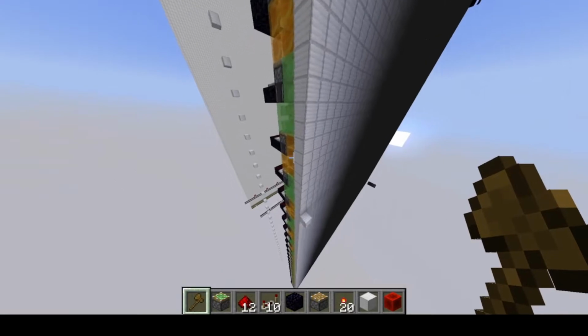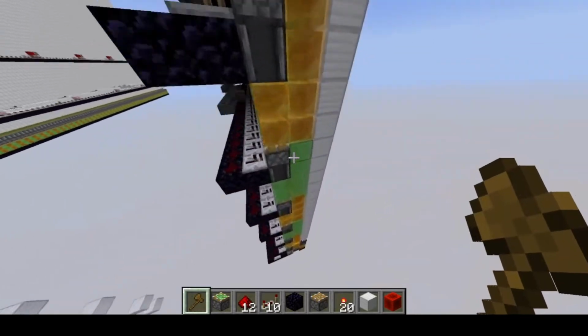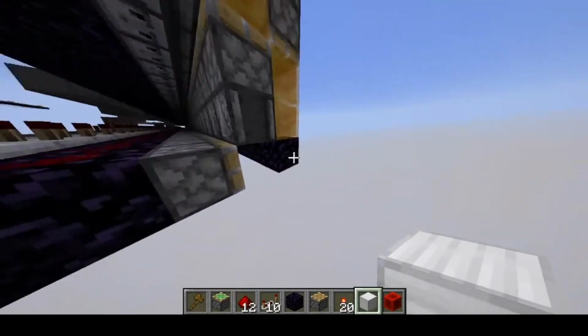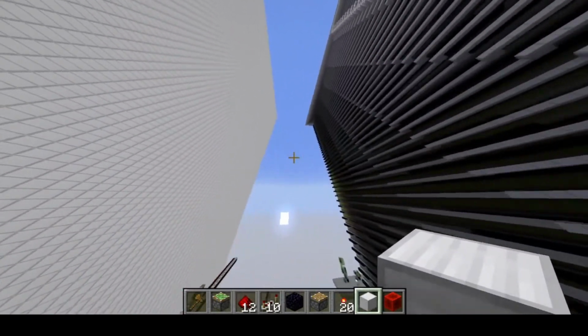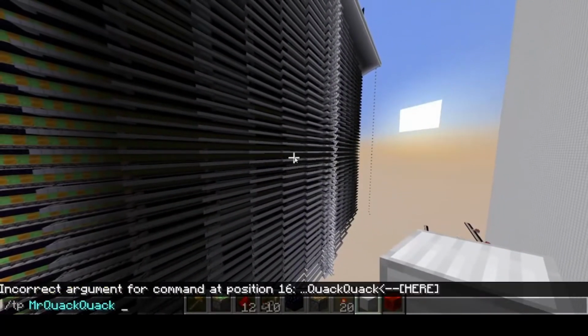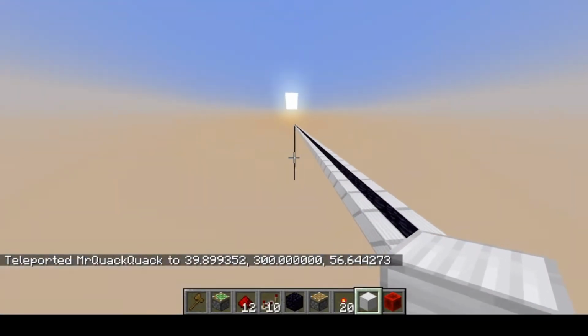So if you look at it down here, I can't place any blocks underneath here because this is the very bottom of the world. Then heading up to the top, which is going to take a second, we'll just use a command. Now we're at the top.